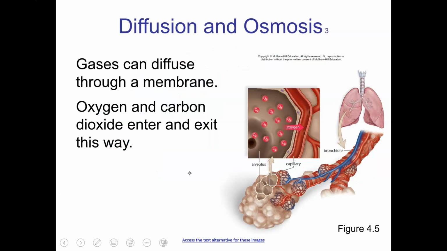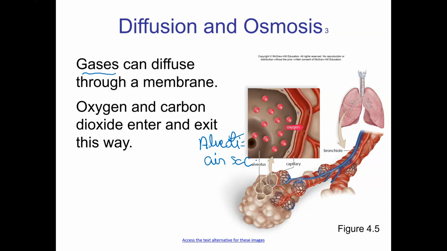So what are the types of molecules that typically diffuse? Gases are able to diffuse across the plasma membrane. In our lungs, we have gases that diffuse across the plasma membrane so that we can survive. So we need oxygen to go from our lungs. This is the alveoli of our lungs, those are the air sacs. I'll just put alveoli equal air sacs, okay?